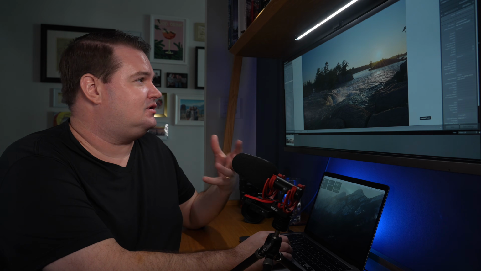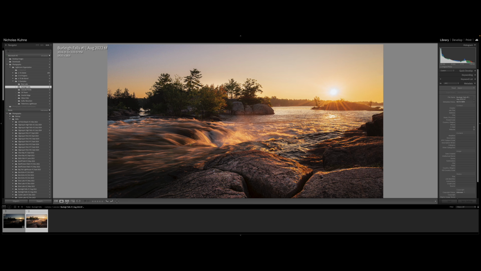On another example, again another sunrise, this is Burley Falls. In the final edit, what I ended up with was actually that the sun and the sky around it is very, very bright. And I've brightened up all these different elements to really give you this idea of the sun just blasting in this scene and really lighting up this waterfall and all the rocks and trees and things around it.